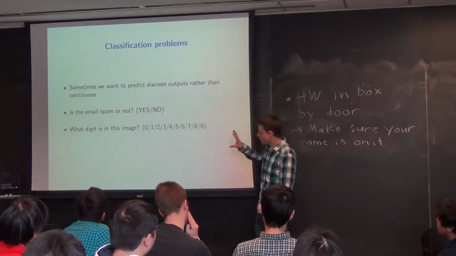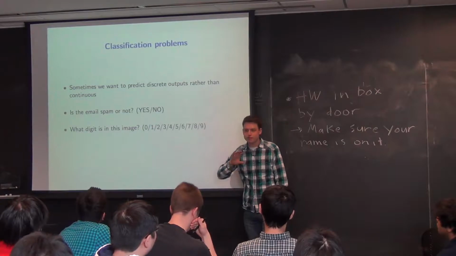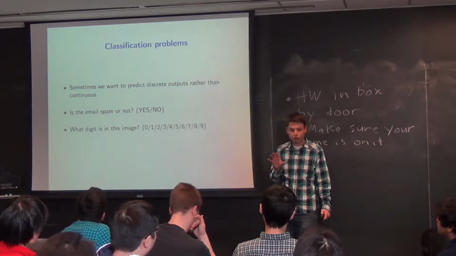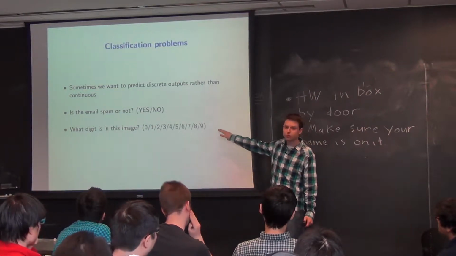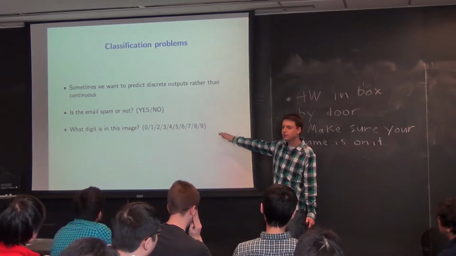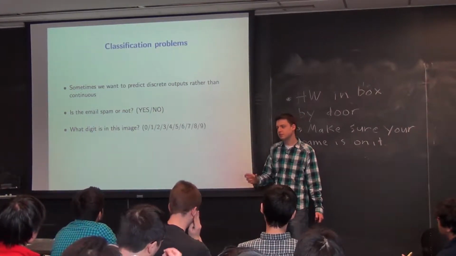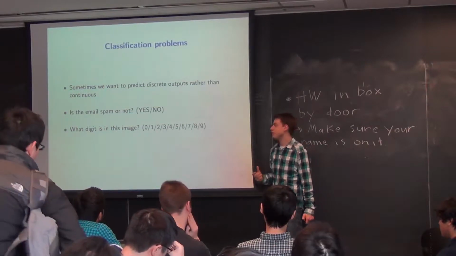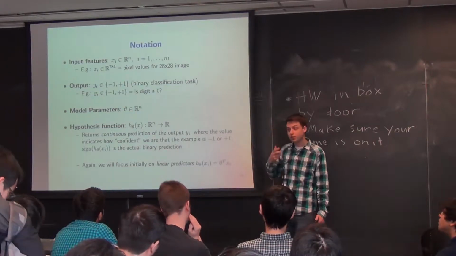So it turns out we can actually use very similar frameworks as we did for regression for this classification problem. It looks almost identical, the actual math to it, and there's only some very slight differences in how we actually set up things like loss functions. So I'm going to jump into notation.